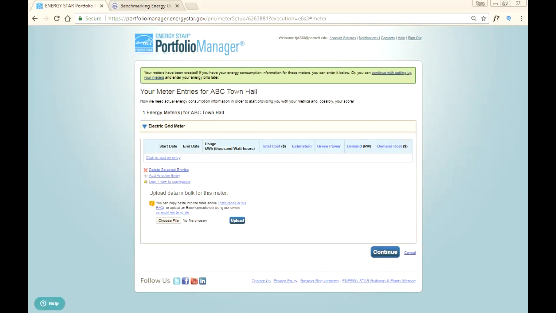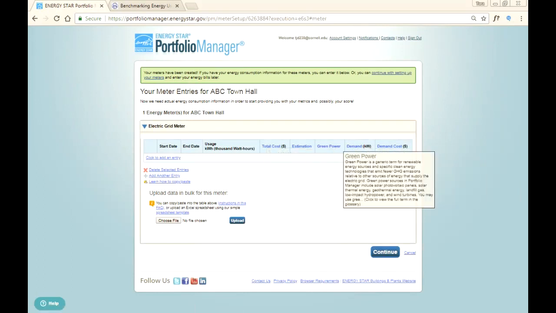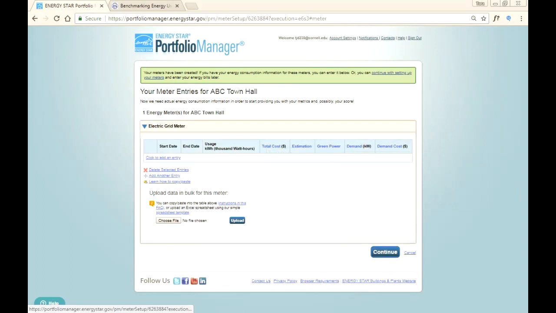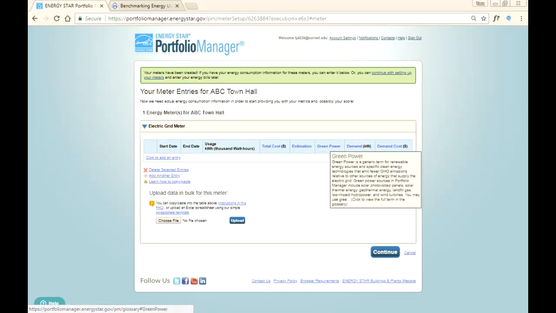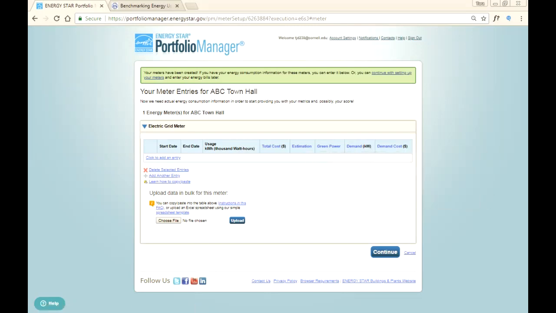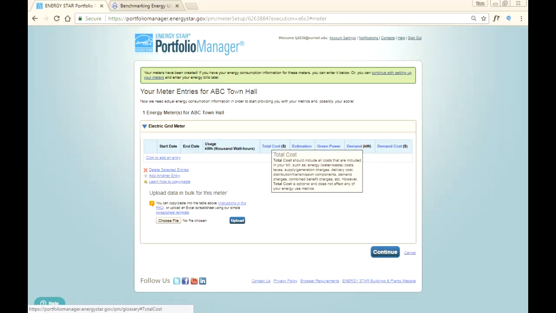And now we've got this meter created, and we've got the data that it wants us to import here. So you can see all of the things that we can import. You can add entries individually, which is actually pretty easy to do. You would just click to add the entry, start date, end date, usage, cost, and you can keep going from there. It doesn't require all of this data. Really the things you'll want to put in are just these three things in black here. The rest of it is helpful.